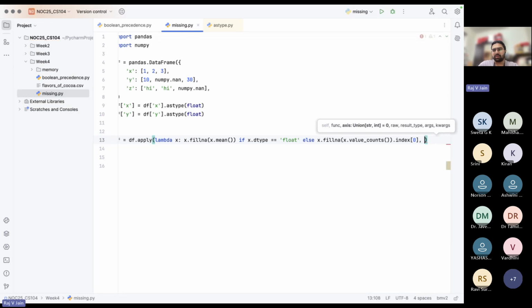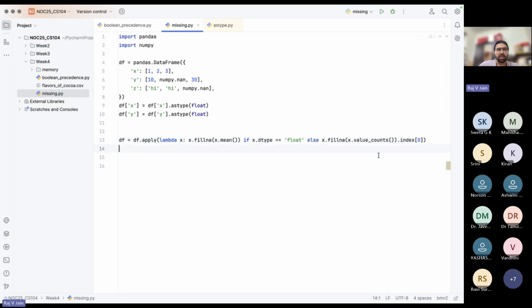So then what do we do here? Does anyone have clarity on what this particular operation does?